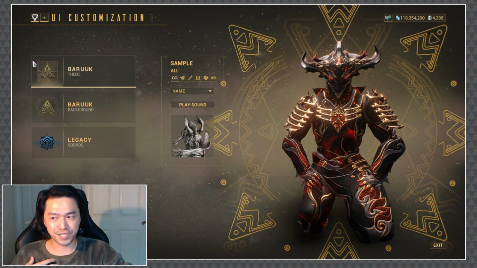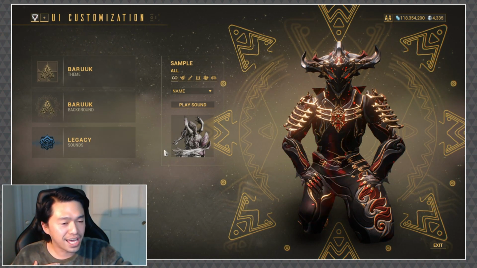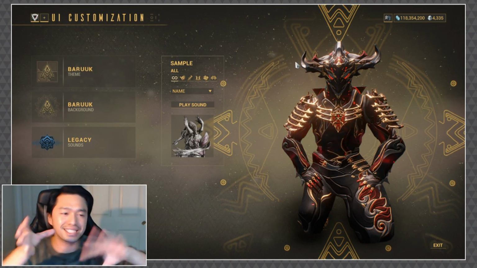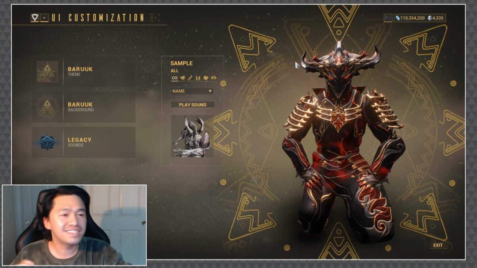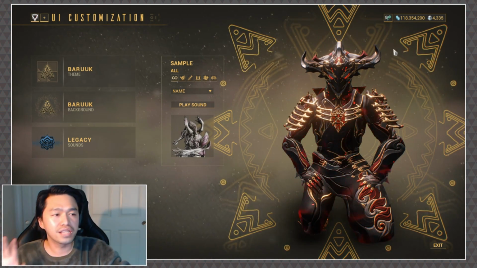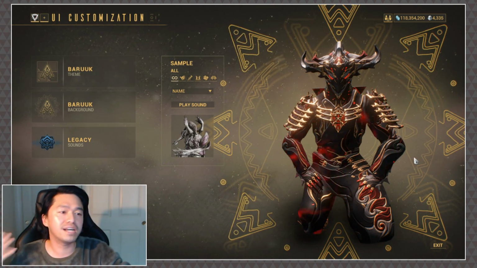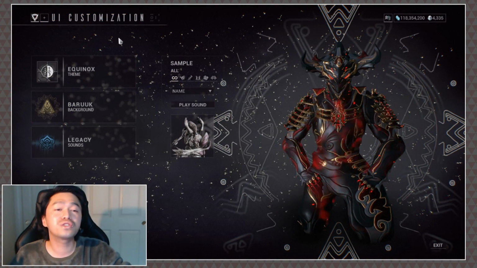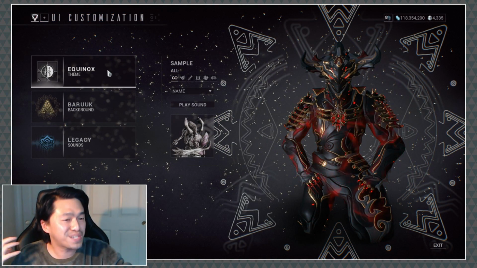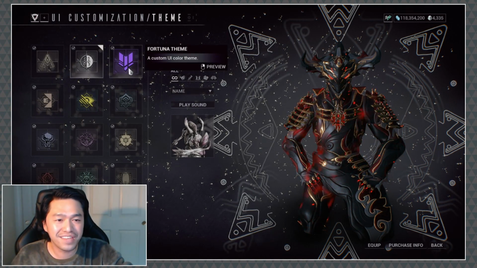I don't know if you can catch it, but are you seeing the soft rosiness blending in with the gold to create some slight overlap to make a kind of rosy goldness? I'm loving it, except for the fact that the gold is a little too gold here. It's a little too orangey for me, but you know what? Beggars can't be choosers. I think it's really, really pretty. Moving along, it looks great with the Equinox theme too. Get some black and white mode action going on in there. I love it, love it, love it.